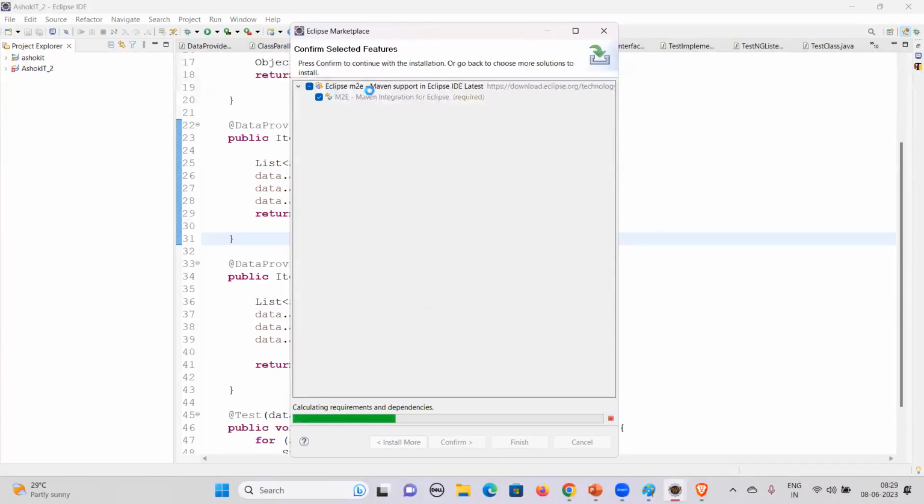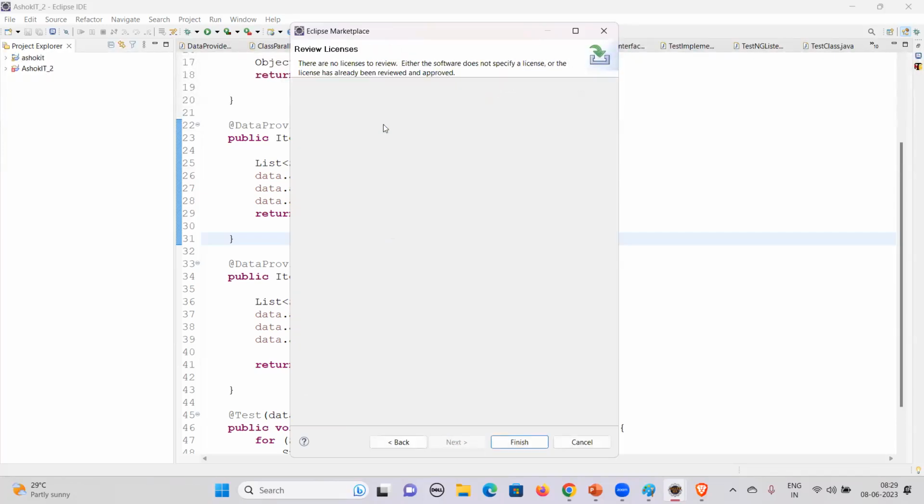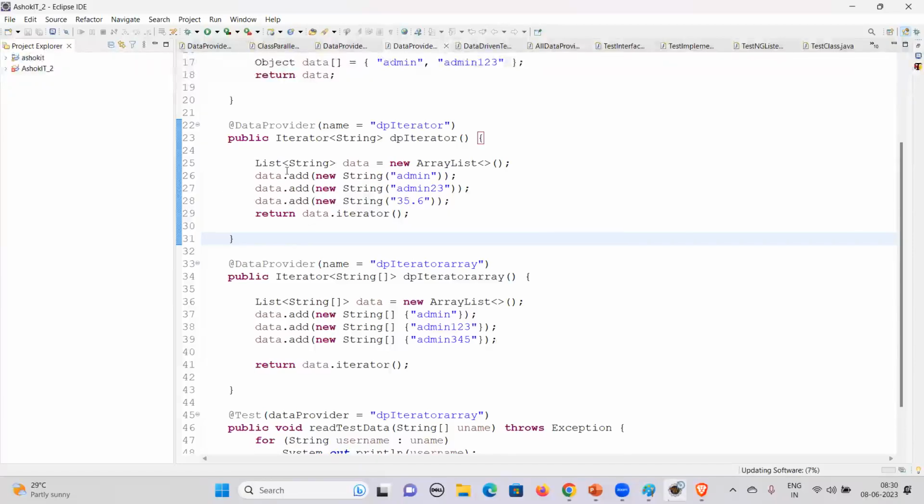Okay, so this is Eclipse M2E. Okay, so this is the software that we have to select. Finish it. It is updating now. Here it is showing updating software. One is downloading Maven.